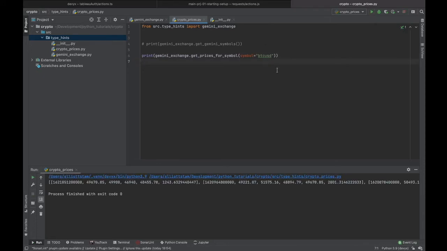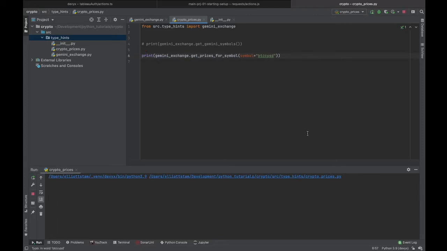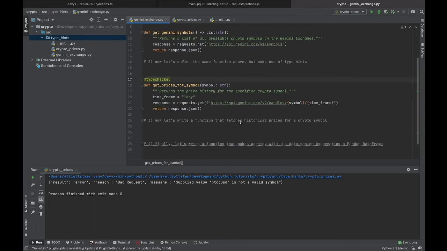Okay. But I do want to just maybe add in some other things, because I don't want to make it seem like this is completely bulletproof, right? Like let's say that I put in a symbol that's incorrect. Here I've doubled up on the C's, and this is a symbol that doesn't exist, so we should get a failure here. All right, so this doesn't work out. But that's also easy enough to fix.